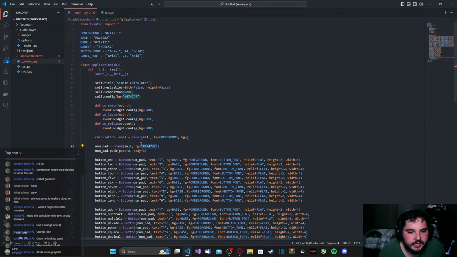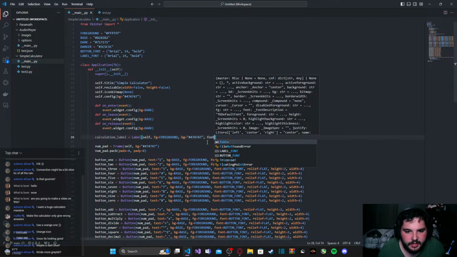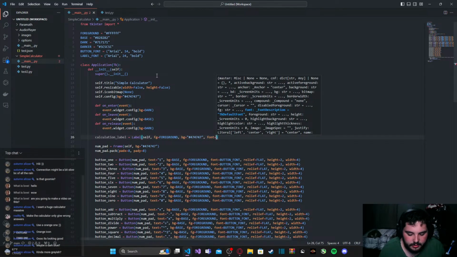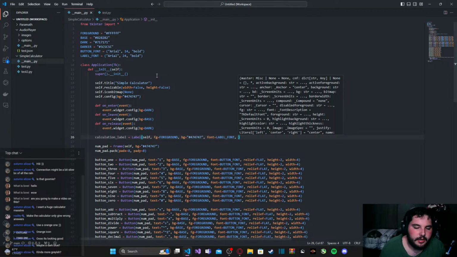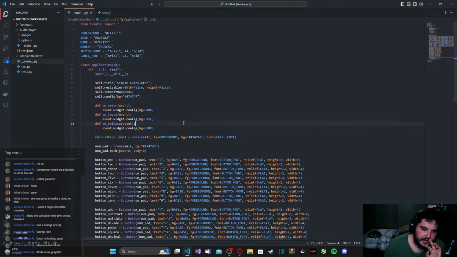Okay, yeah, I want it to be the same as the frame, so we're gonna do that. Calculation label, yep. Font is gonna be label font. And I think that's all we need to add for right now.